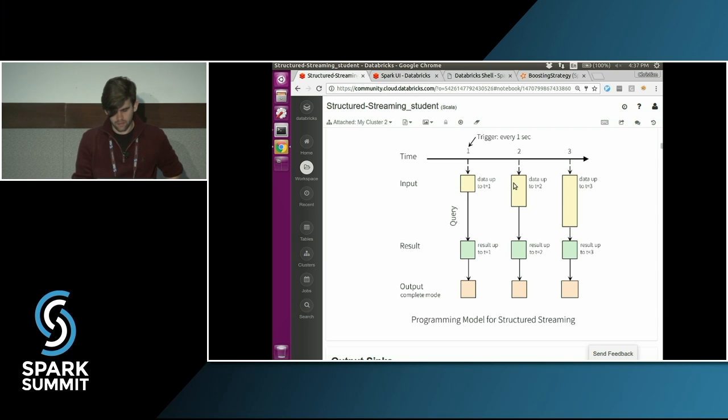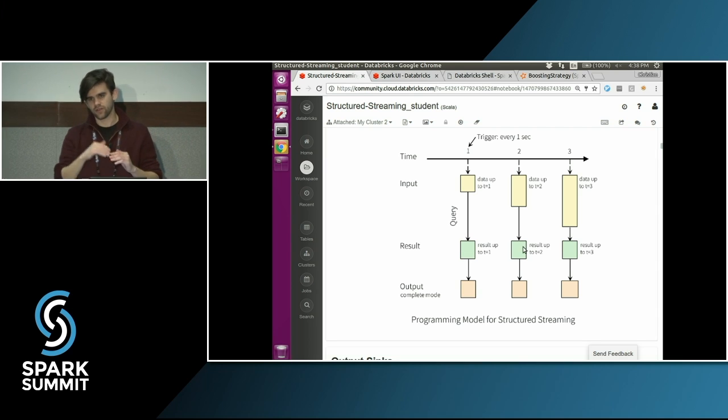But in any event, we can think about this table conceptually as continuing to grow. Whether or not that's actually the case depends on the implementation, the sort of queries we're running, and how much data we can get away with getting rid of. We definitely don't want that to just be constantly growing in an unbounded way. Then from there, we run our query, we run our aggregation, and we have some result table that goes out, right? Or that we get based on that aggregation.